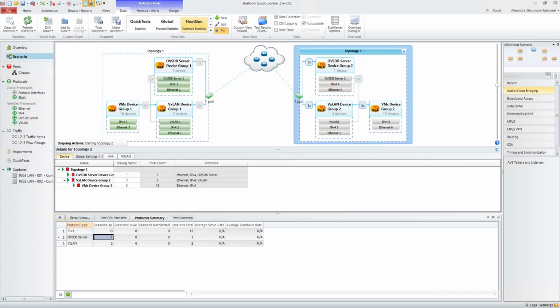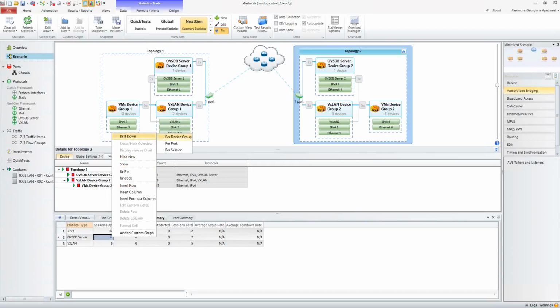Also, in the protocol summary view from the statistics, I can select the OVSDB server row and click right and drill down per port.